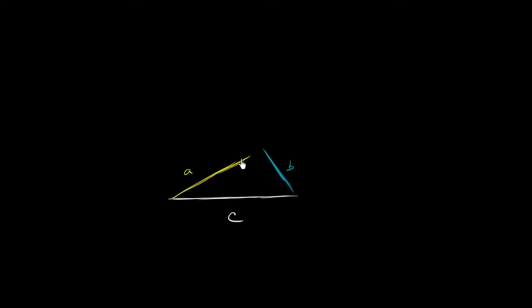Let me extend the length A a little bit, so it definitely looks like a right triangle. And this is our 90-degree angle. So the first thing that I'm going to do is take this triangle and rotate it counterclockwise by 90 degrees. So I'm literally just going to rotate it like that and draw another completely congruent version of this one. So I'm going to rotate it by 90 degrees.